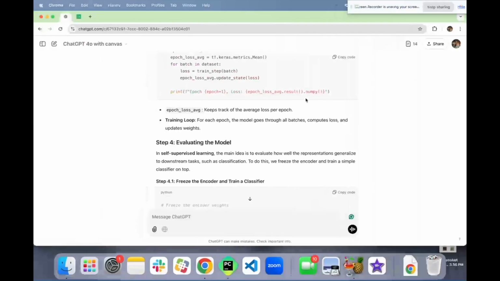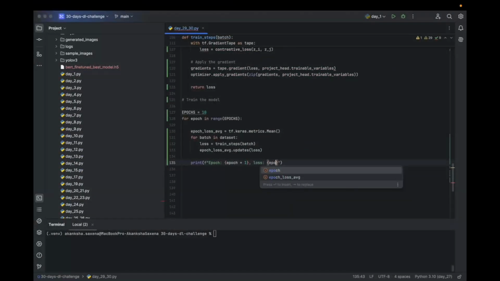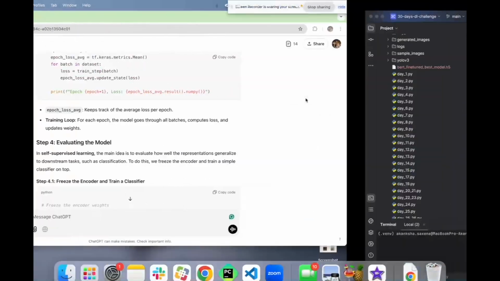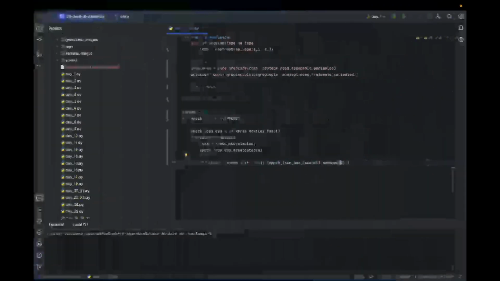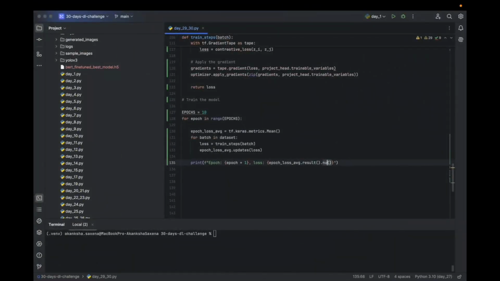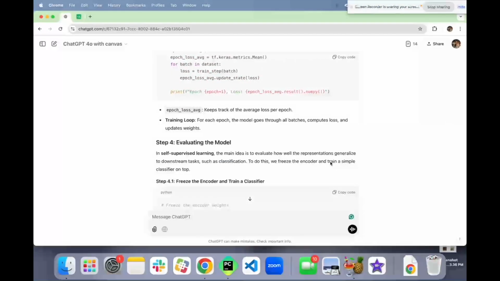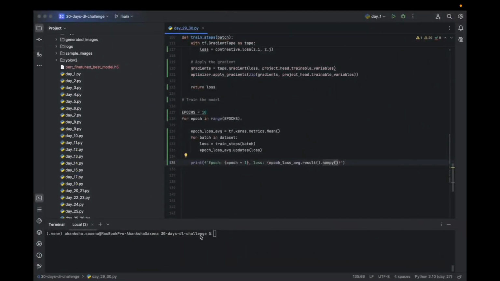Loss is epoch loss average, summary result in numpy. So yes, this is done.